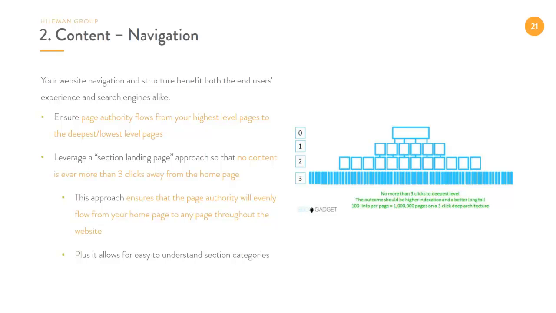So we want it always to be readily accessible, easy to find. This correlates over to search engines. As they crawl websites, they actually have a crawl limit per page. They can only crawl the first 100 links of every page. So if you have a lot of navigational links or a lot of pages, it's very easy for search engines to only get so far onto your site and then stop crawling. So you can get certain indexation issues.